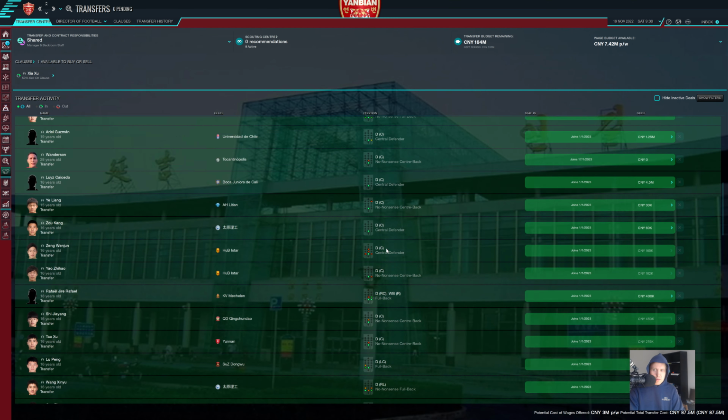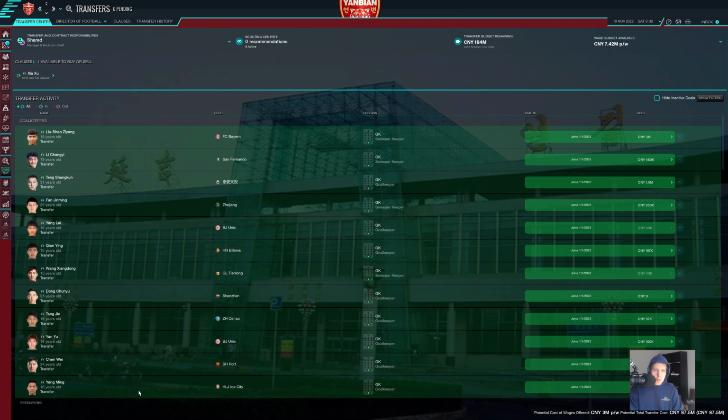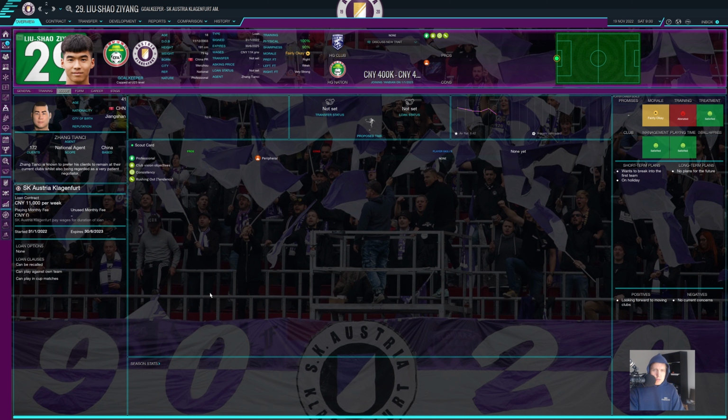For a team that is undefeated and that doesn't look anywhere close to losing, we have a lot of players coming in. And most of them, as you can see, are young. Most of them are Chinese, and most of them have a lot of potential. One of the ones I do want to highlight here is Liu Xiaoziyang, who is coming into us from, I believe, actually Bayern Munich. He's with Klagenfurt right now.